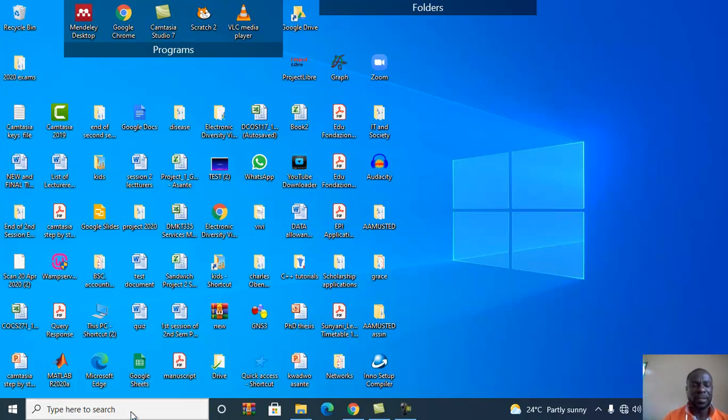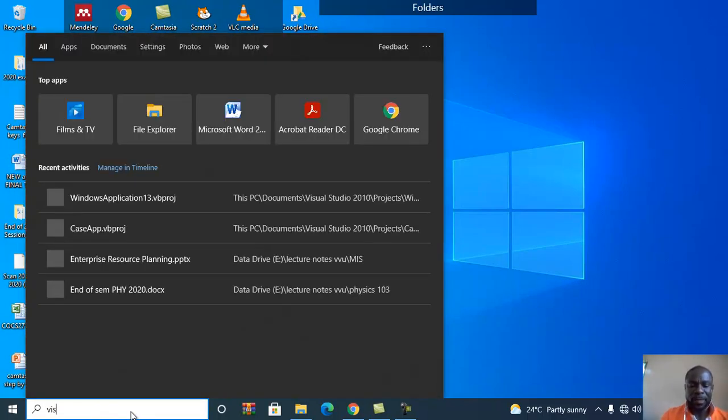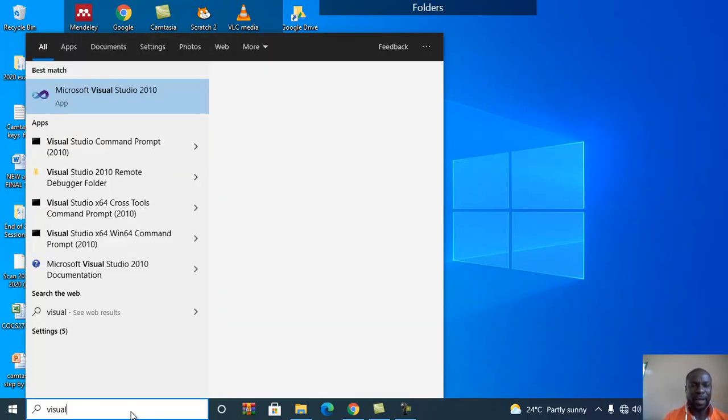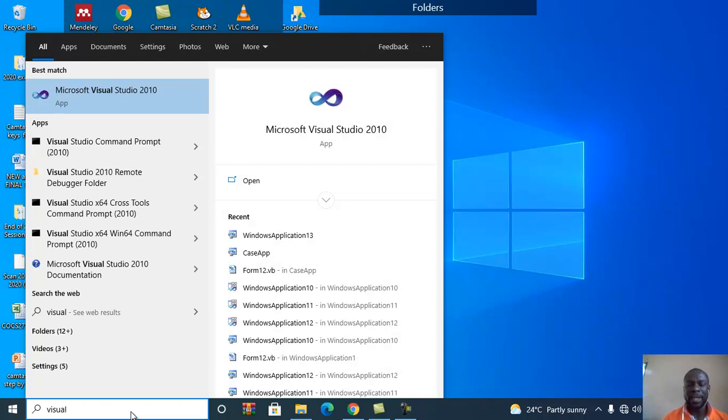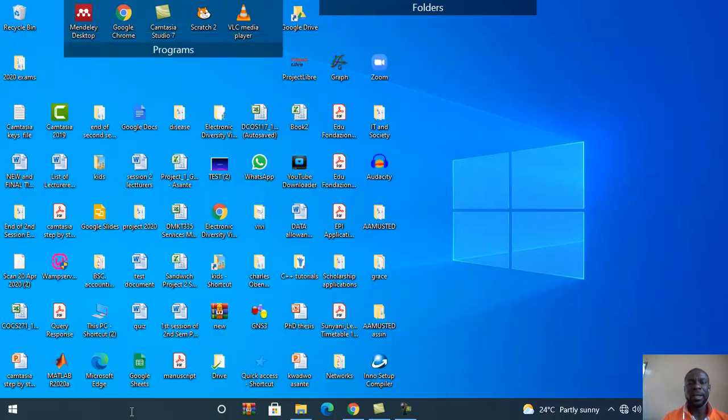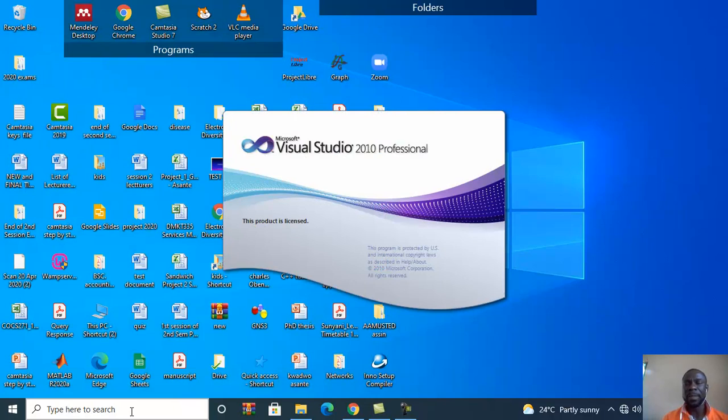Now list boxes are some sort of a container that we use to hold items. Okay, so you can have maybe regions of Ghana, all of them held in a list box. Or you're talking about a certain list of items, could be thousands, all held in a list box. So let's launch our app and see how the list box looks like.